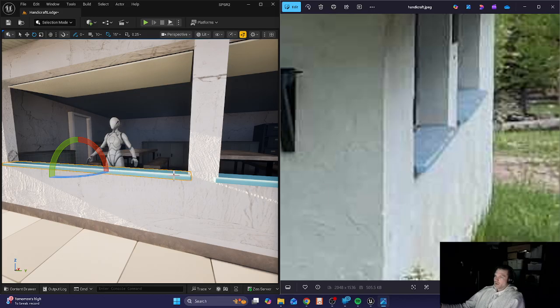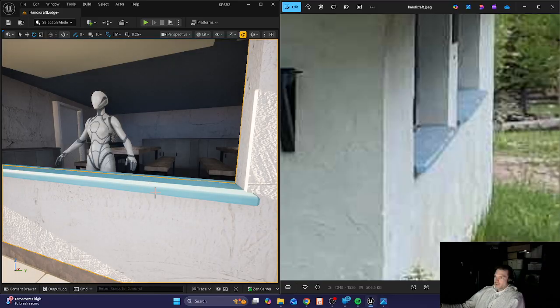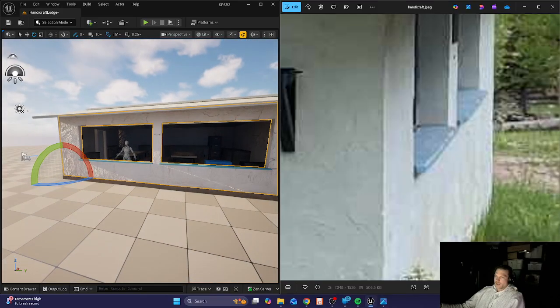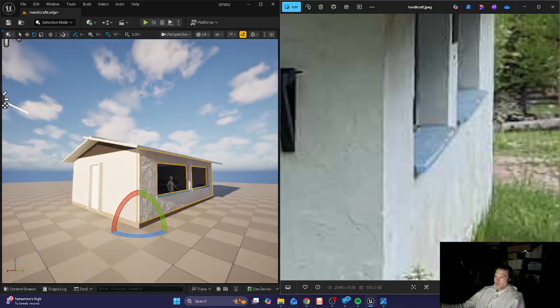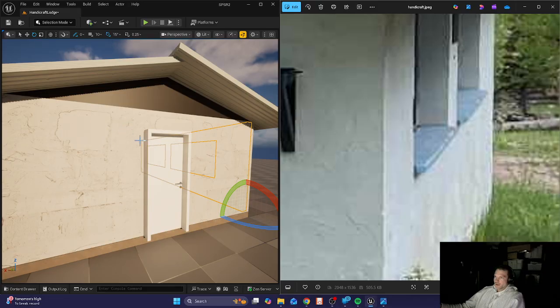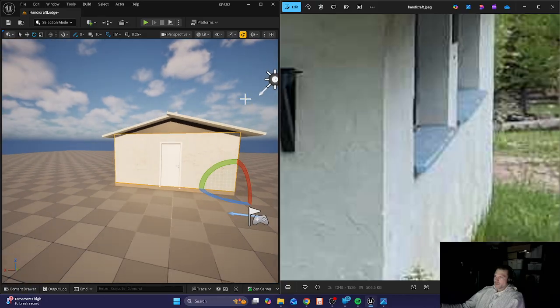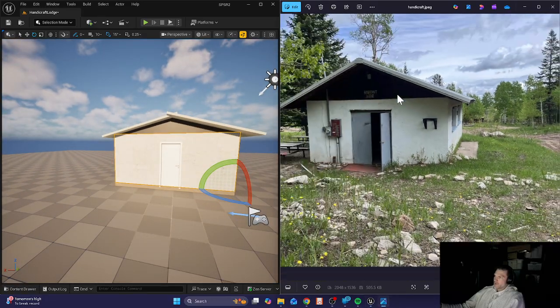So we're going to do a few things. We're going to match this blue color, maybe update the texture here to make it look like painted wood. And then we're going to randomize this outside concrete paint texture because you can see it has this pattern that's very obvious. And then we're going to change the pitch of the roof. So I'm going to show you how we're going to do that.